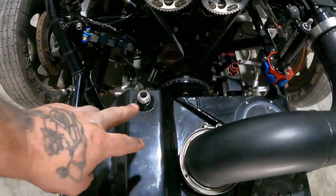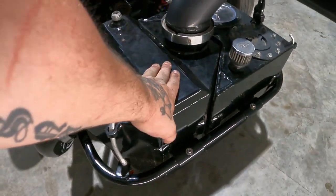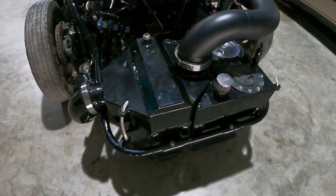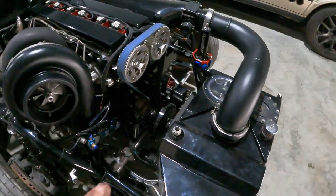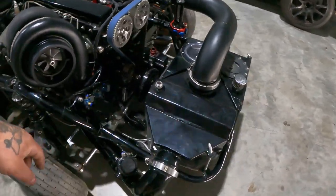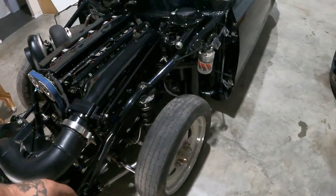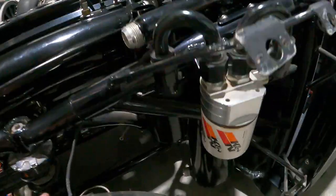Precision, I think it was a 2500 horsepower intercooler. So it's the big boy. They do make one bigger, I think, but this is more than plenty enough to cool this thing down. Dry sump over here, guys, you can see on the bottom.